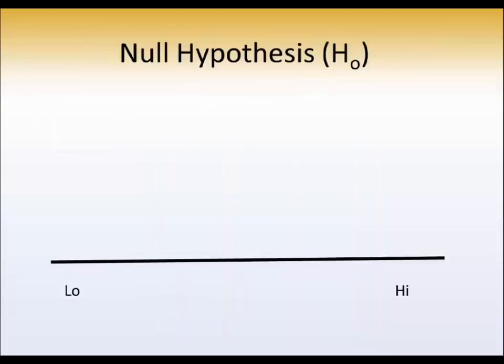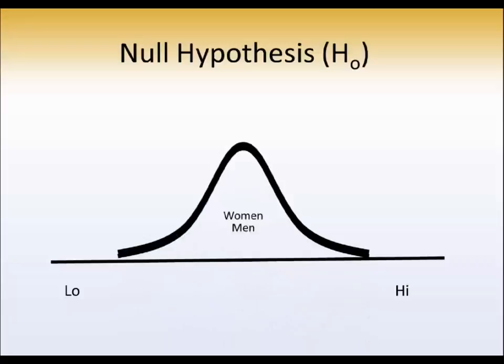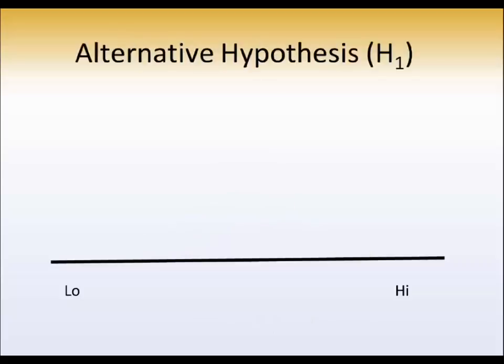Here's an illustration of the null hypothesis. Here's the value for men. Here's the distribution with a mean value. If the null hypothesis is true, what would the distribution look like for women? Their mean score would be identical to the men's mean score. And if you subtracted the men's mean from the women's mean, you would get 0. Where's 0 on a normal distribution? It's in the middle.